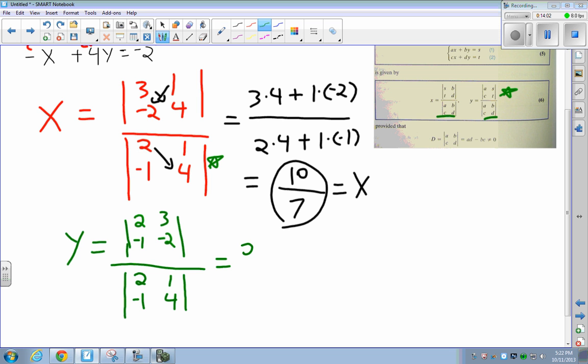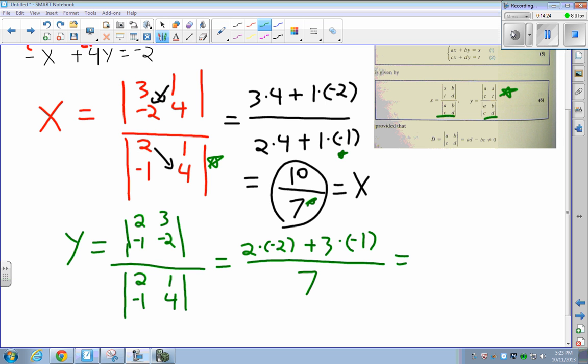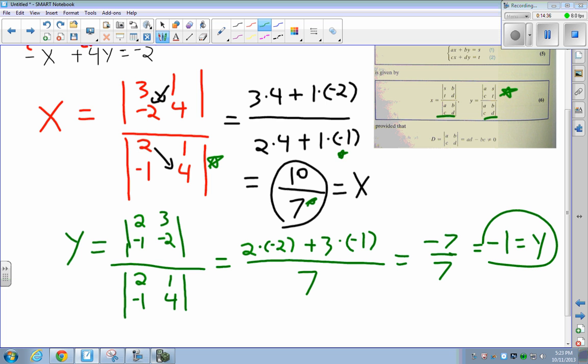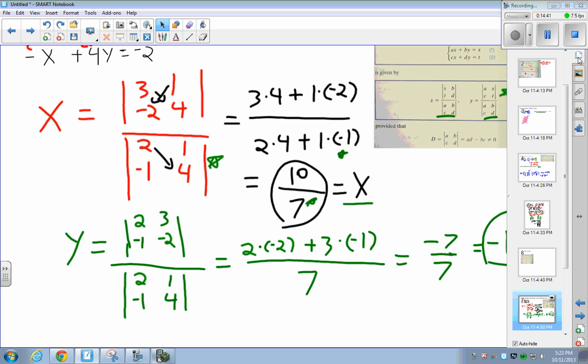Okay, so now we have two determinants and divide by each other. So this top one's just going to be equal to -2 times -2 plus 3 times -1. And we've already solved for that determinant earlier. We just got it to be 7. It's here, here. 7 being our solution. Okay, so what is this equal to? When we add up our numerator, we'll end up getting -7 over 7, which just equals -1. And that is going to equal y. All right, so we solved for our x, we solved for our y, we're good to go.